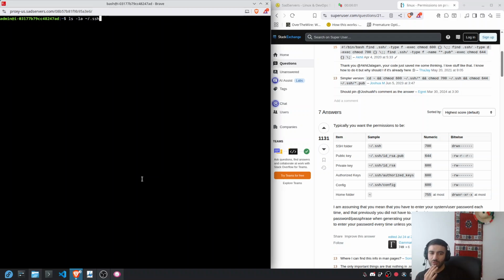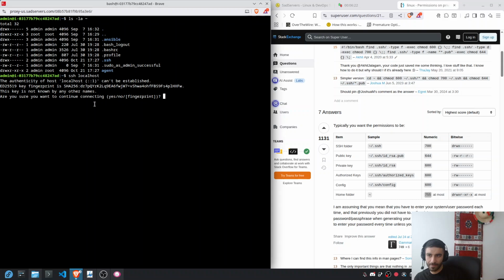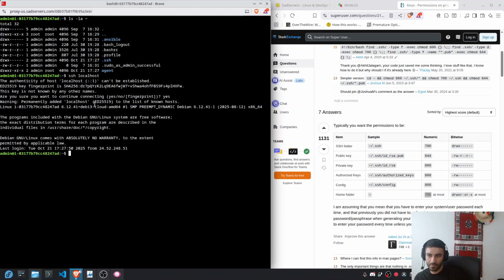Let's see for the home folder, ls, home folder, it has this. Let's try first to SSH to see if it's working. I don't think it's going to work. Oh, it worked. Perfect. I don't think it was necessary to do it. So I think we just resolved the challenge.